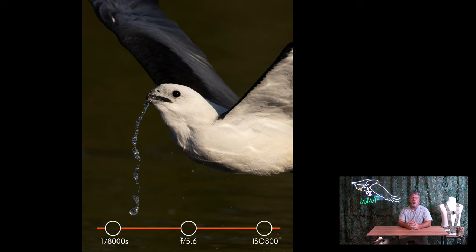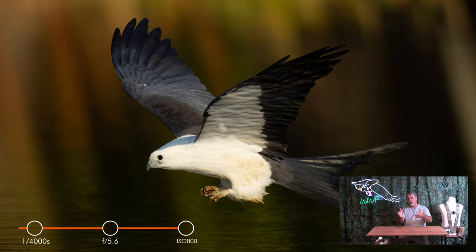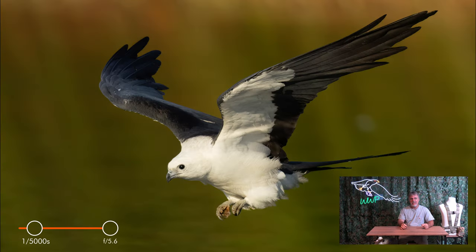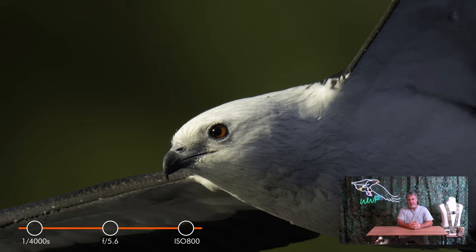So anyway, fast shutter speeds. And you can see in the images here, I'll put a few of them, they're all about the same. Between 1/4,000, 1/5,000th of a second. Heck, sometimes I was up at 1/8,000th of a second. Because again, very fast birds in the sense of they're very close, you're at high focal lengths, so the overall speed of the bird to the sensor, to the autofocus system, is fast. And so it's difficult to pan exactly at the right speed. So you want that shutter speed there as a buffer, as a fudge factor, for you not being able to pan at a perfect speed with the bird.